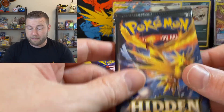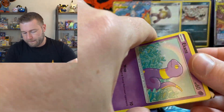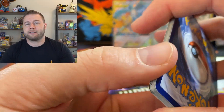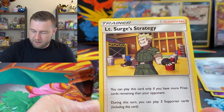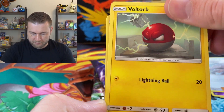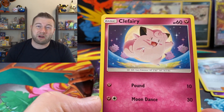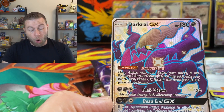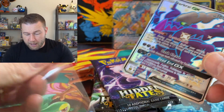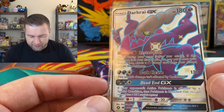Three hits so far with five packs left. Pretty good going in the grand scheme of things. Here we go — another code card. Fighting energy. Psychic. The energy game recently on my videos has been terrible — I cannot get one. Ekans. Voltorb. Geodude. The amount of Hidden Fates available at a decent price is really, really hard to come by. A Darkrai GX! So we do get a GX hit. It is one that we've pulled before, but I'm okay with it again because it's cool and purple. I love the colour of this Darkrai — he is badass.